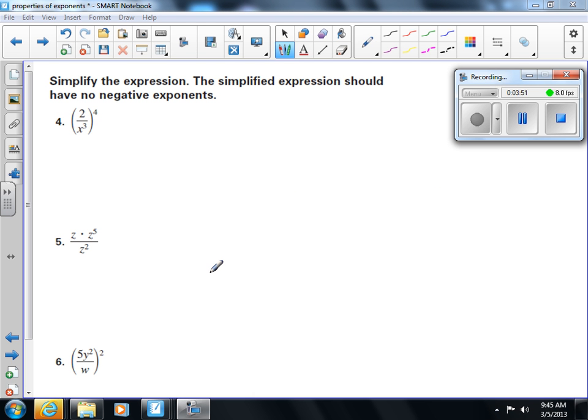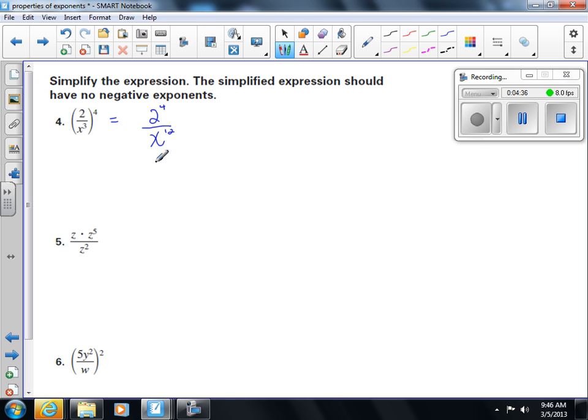All right, now let's try some others. Let's try to simplify these. Okay, what property do we know can happen here? What can I do with each term? Each part of this quotient could be raised to what power? So I can rewrite this as 2 to the 4th over x to the 12th. And why do I take it to the 12th? Because it's 3 raised to the 4th power. That's correct. Okay, is this as low as it'll go? Yes, unless you put a whole number there. Are there any negative powers in the bottom? No. Okay, so we don't want negatives down on the denominator, so just make sure they aren't left there.